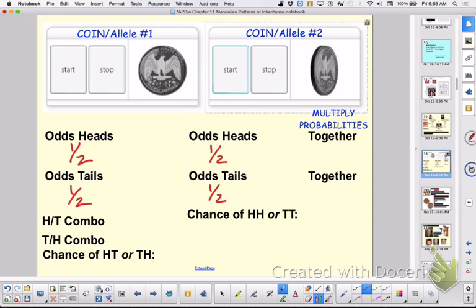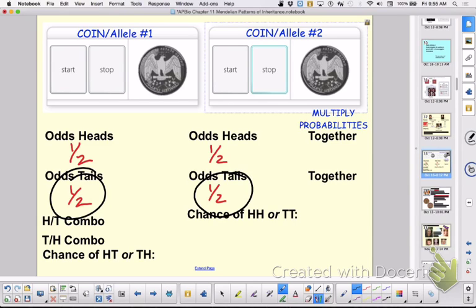I want to do an easier one for you to start off. So we got a tails combo. If I was flipping 2 coins, what are the odds that I would get 2 tails? It doesn't matter the order. Okay, it's a combination. So how do I do that? This one had a chance of getting tails 1/2 of the time, right? And this one had a chance of getting tails 1/2 of the time. And the product law is you multiply each of their probabilities together. So what's 1/2 times 1/2? 1/4th. So together I had 1/4 of a chance of both coins turning up tails.